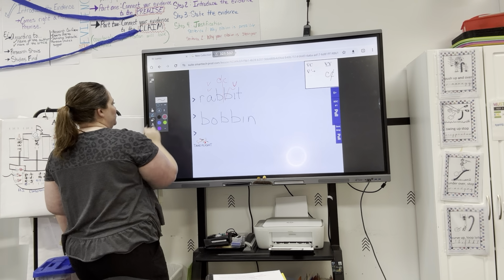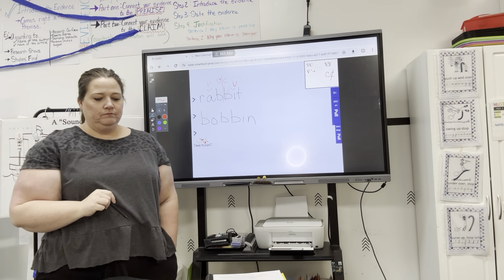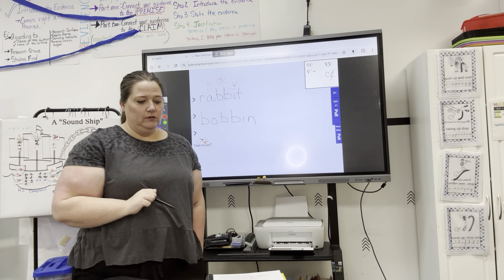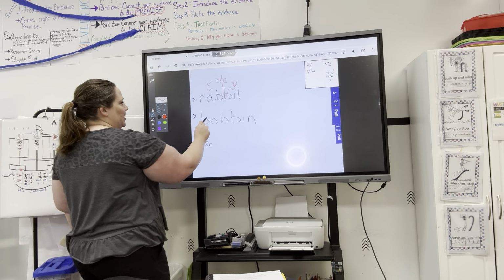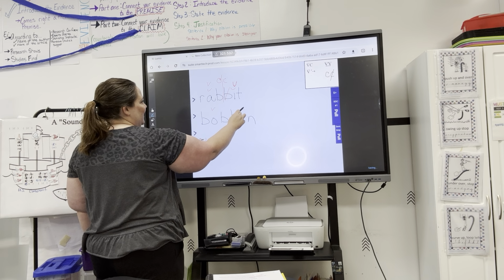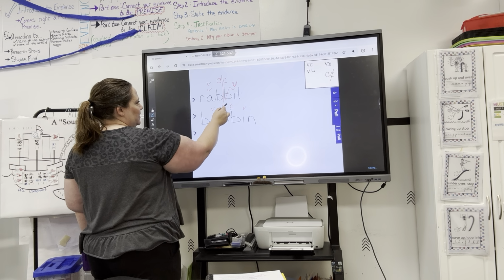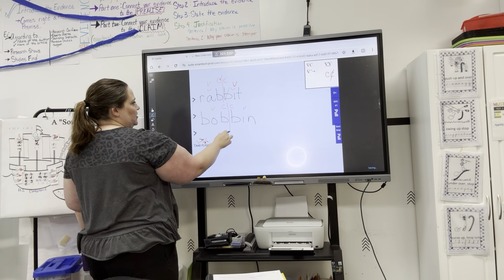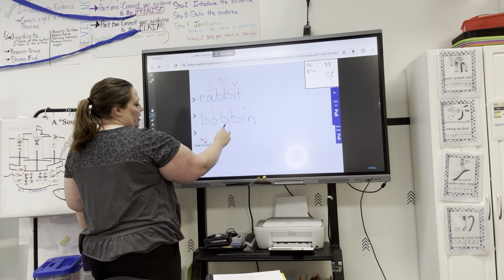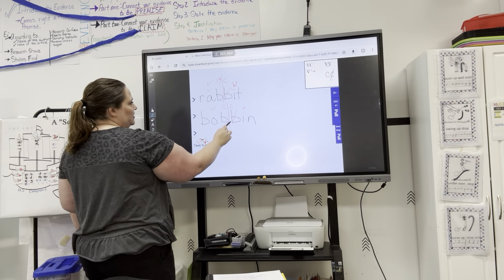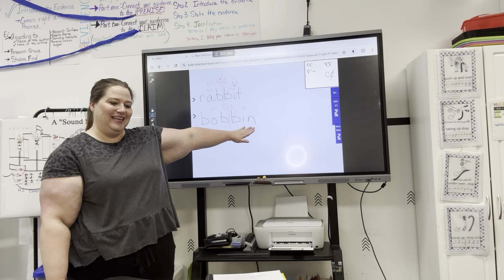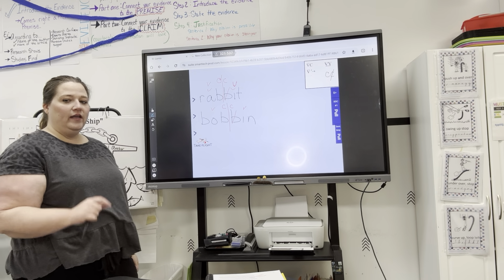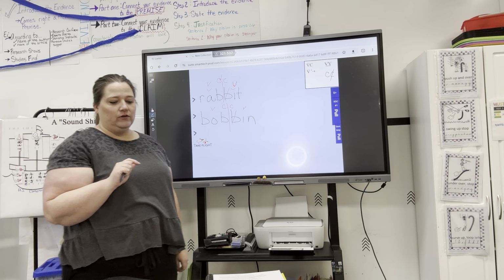Okay, first thing I'm looking for, do I have a suffix on bobbin? Nope. Do I have a letter cluster? Nope. Let's identify our sounded vowels. We have O and I, and between them we have a double consonant. We're going to split it between the two. Because this is a double consonant, we mark the second one out, because we don't say bob-bin, we say bob-in. Only one of the letters makes a sound.